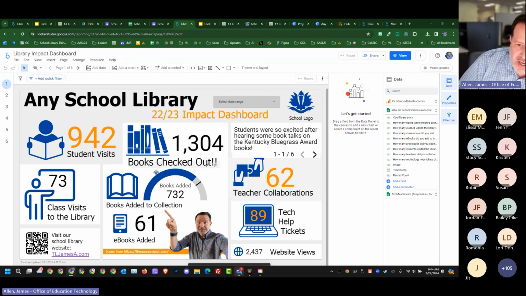Once you've created one, you could copy it and just make the changes you need to make your second one. For example, we had a summer conference for our Kentucky Association of School Librarians, and we made two Looker Studio projects based on the same Google Sheet. One was for if you had a laptop and wanted to see the schedule and filter all the things. Then I made another version that was more phone friendly. I took out some of the text and made it vertical, but both of those projects were pulling from the same Google Sheet.